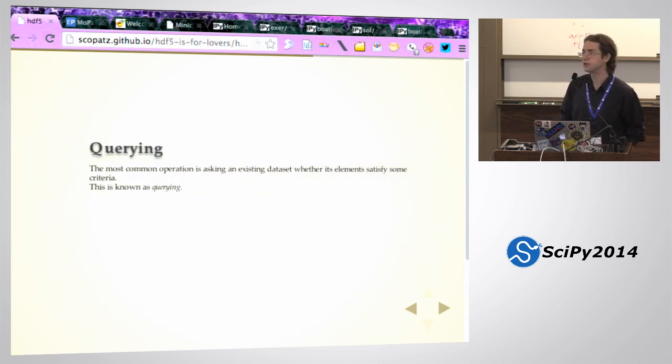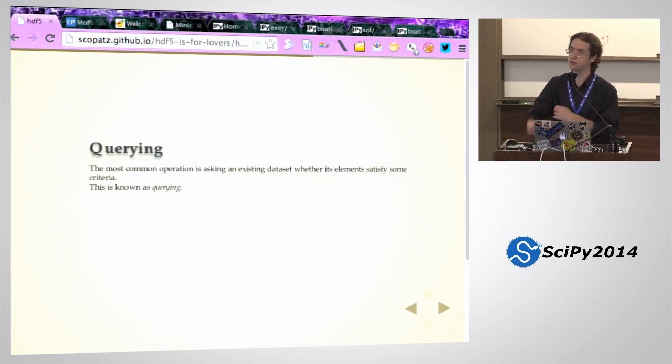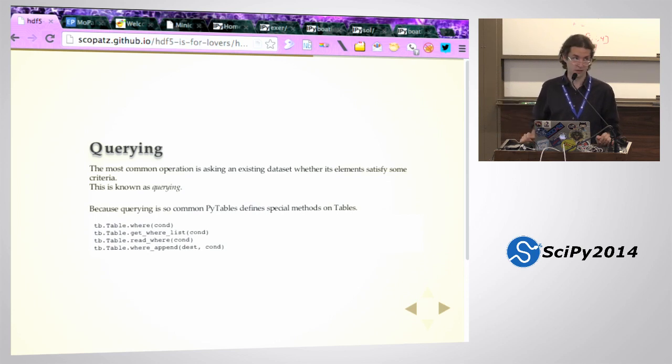So this is super useful in the context of querying data from your data sets. If you have some existing data and you only want to read in things that satisfy some Boolean expression, you can do that, and it will all be parallelized, and it uses this numexpr tooling under the covers. This is very similar to the where clause in SQL, which some of you know about, or the where method in NumPy.